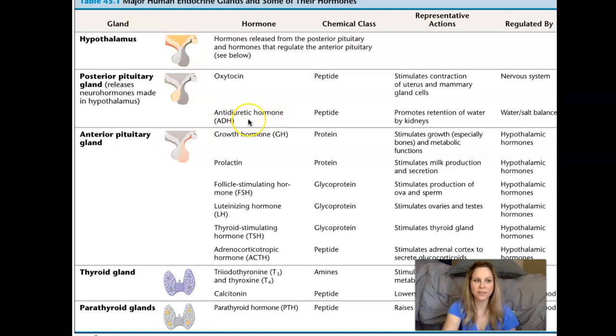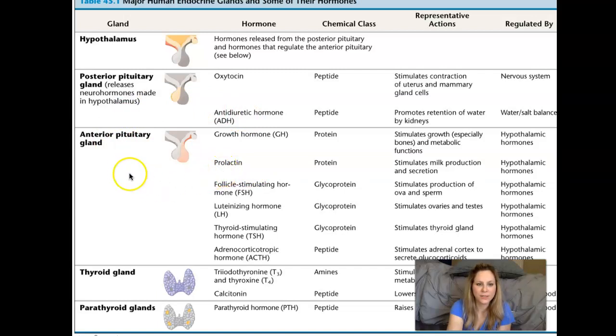All right, so a person is just chilling at home, they're not bleeding, antidiuretic hormone kicks in, and it's like, okay, blood pressure goes up, they probably will experience something like a headache, and we know that high blood pressure is dangerous because it could cause a person to have a stroke. So a person with high blood pressure is going to take a drug that's going to counteract the actions of antidiuretic hormone.